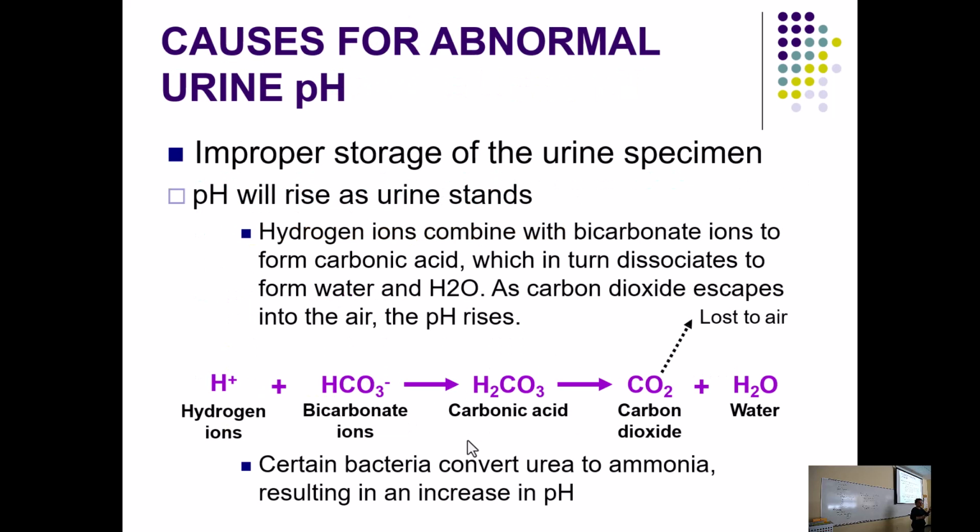If we get a pH of 8 or greater in the lab, most of the time, the first thing we're going to do is call for a recollect. Because if it's greater than 8, chances are it was sitting for a while. Now, why does it sit? Let's think about it for a minute. You're a nurse on a floor. You collect a urine. You set it on the patient's counter or whatever, and then there's a code suddenly next door, or there's somebody in the hall that's having a problem, or there's something going on someplace else.